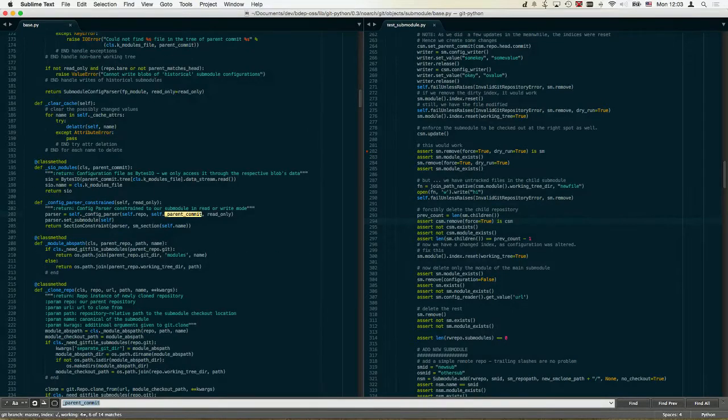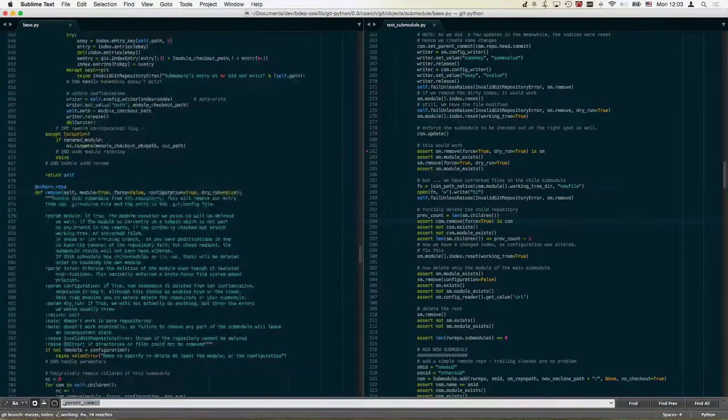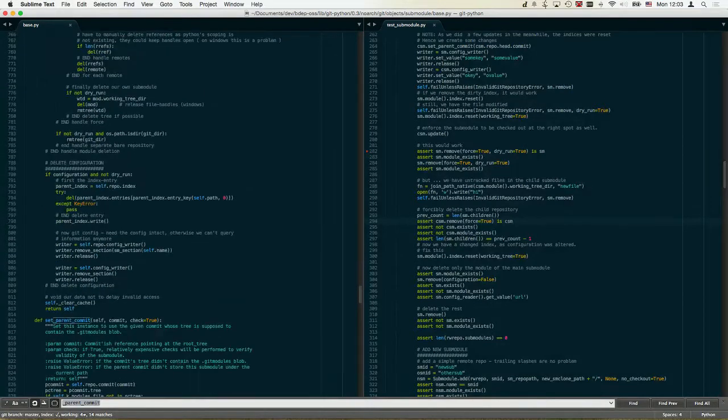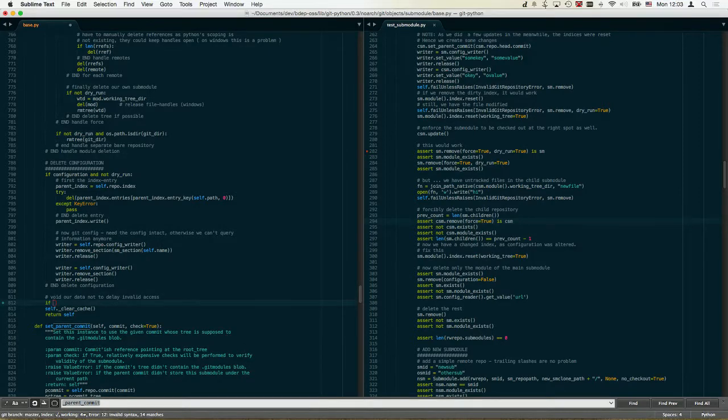So I guess that my cache just went out of date. So after removing something, we should clear our cache. And we do so. Oh, and by the way, try run shouldn't affect anything.